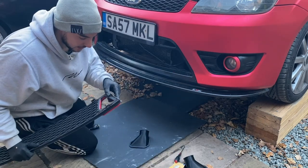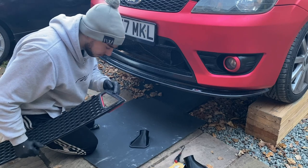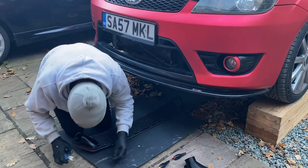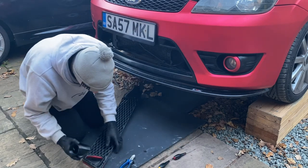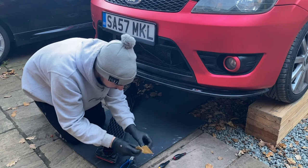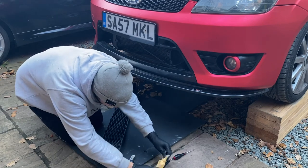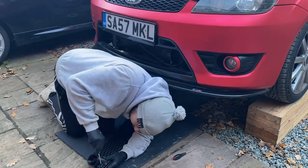The issue is this little tab here. He said you do kind of lose that tab, so I think I'm going to have to cut that off. And then we may actually be able to put both of these on and then slide it in. Hopefully there'll just be enough flex in the grill that we should be able to do that. That's how Matt told me to do it. So let's just get this one screwed in.